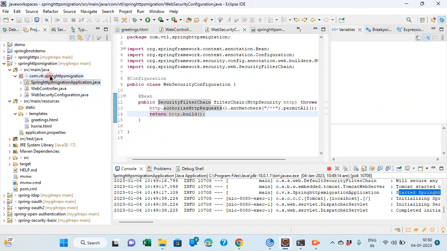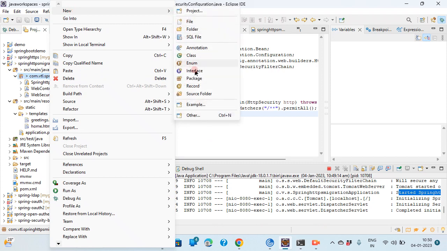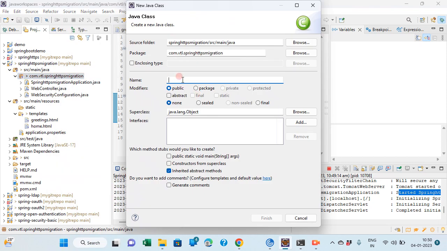So to do that, you'll have to create a class. Let's say it is a view mapping configuration. Otherwise I can say it as view configuration.